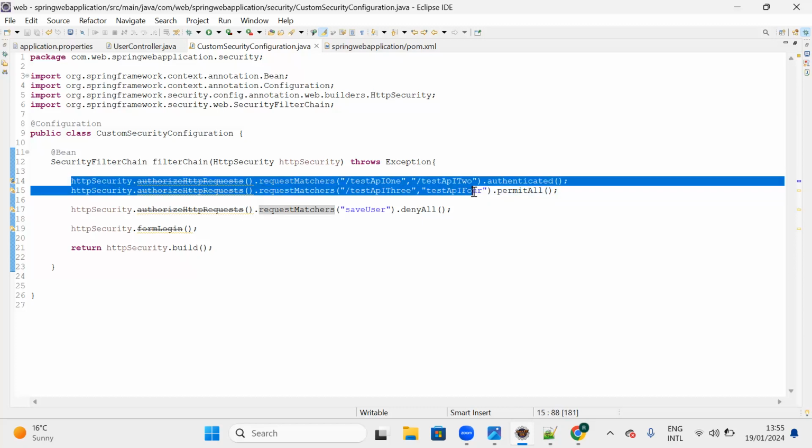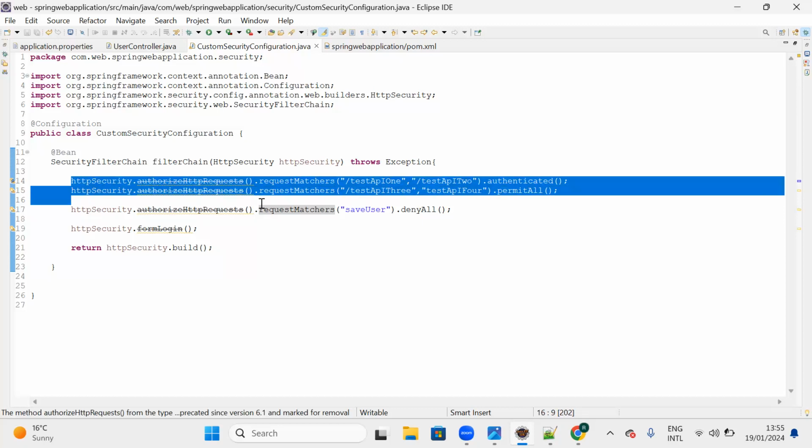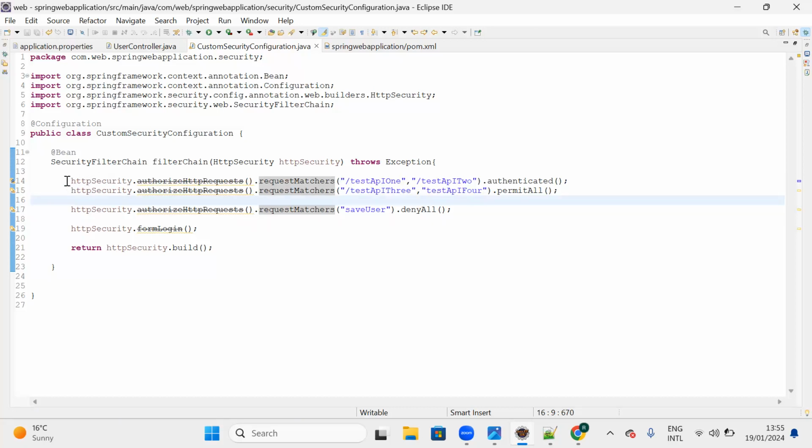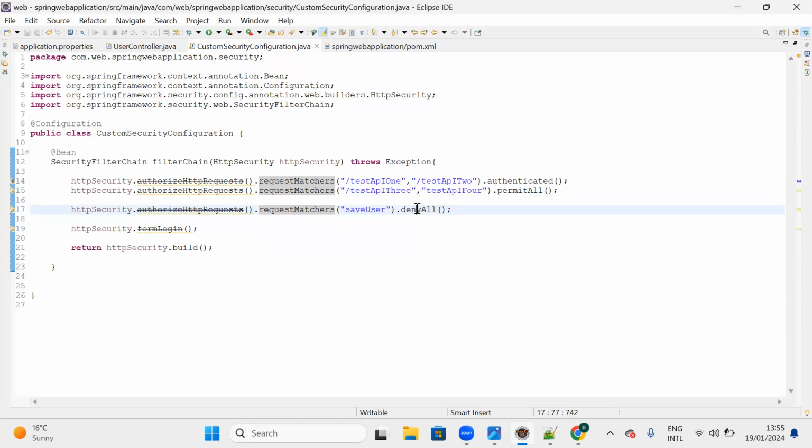We can customize. This is how we can customize in our custom security configuration. Very, very easy guys. This is a very basic concept you have to understand to learn advanced concepts. Before learning advanced concepts of Spring Security, you must understand basic concepts like providing access to specific APIs, providing access without authentication and with authentication, and denying all, nothing but even if you log in you cannot access specific URLs, right? So this is how you can practice it guys, very, very easy.